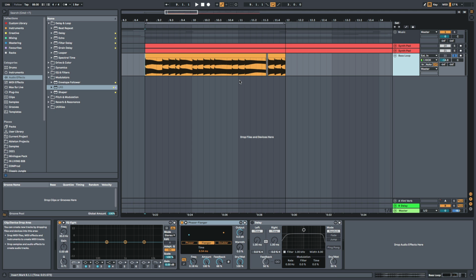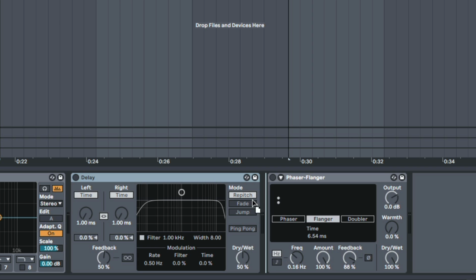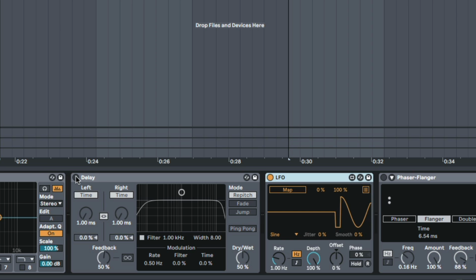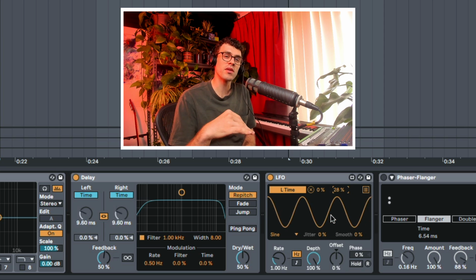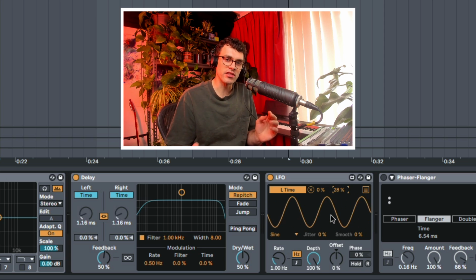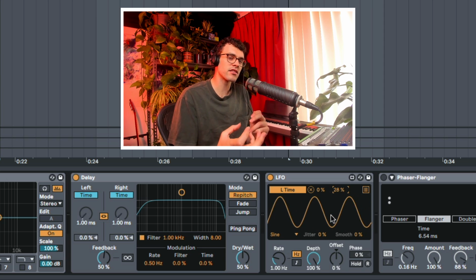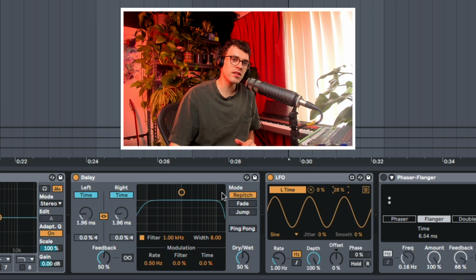So how this is created is similar to the last one. We duplicate the audio. Also similar to chorus, an LFO is modulating the time, just like we had before. So I'm going to map this and modulate the time. But this time we're modulating at a very small amount. We're doing it a lot slower, and we don't have any pitch modulation. So what gives chorus its characteristic sound is that vibrato pitching effect, but in flanger we don't have that.